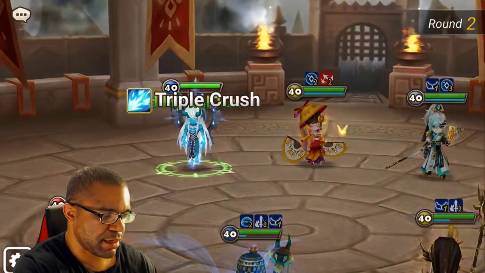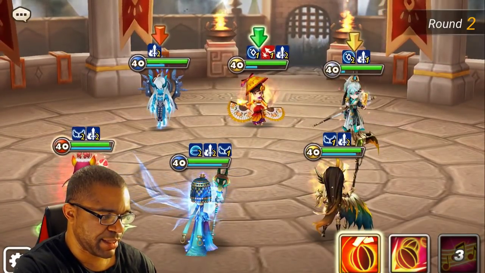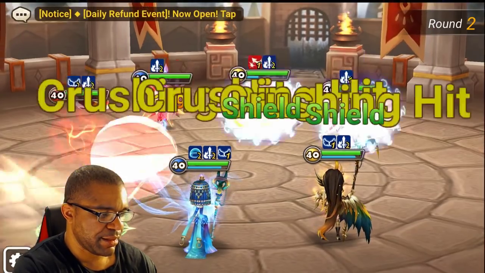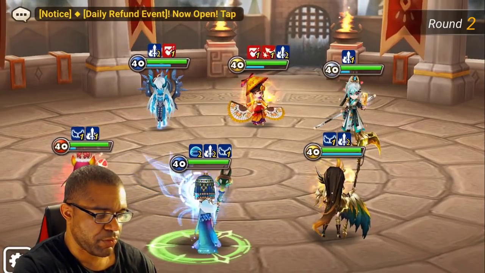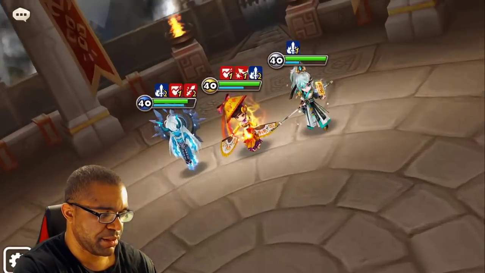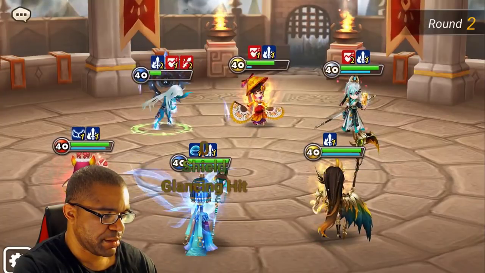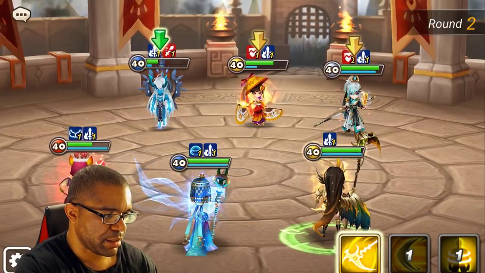Again, now this Draco is not on the despair set. This is just a regular swift set or whatnot. You know what the funny thing is? I'm just gonna use this skill to generate attack bar. Obviously it's not good for DPS, but it's all good. Let's go ahead.